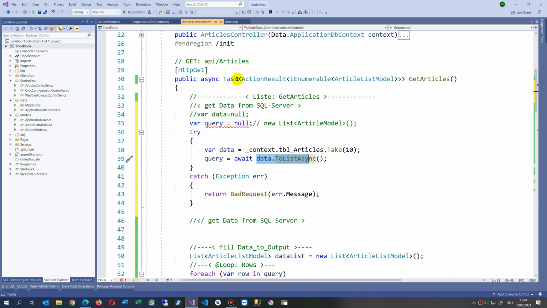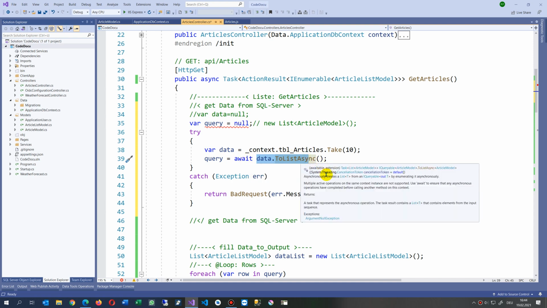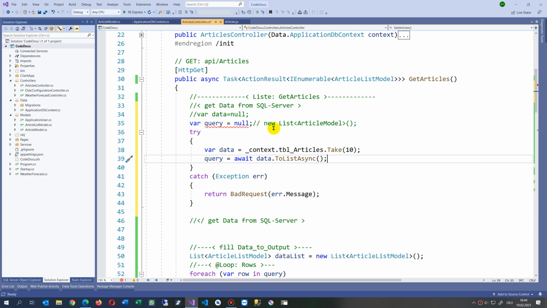Task means, okay, that's the big block or the await here, and then it says List of ArticleModel. So in your case, it will be something else. And now what you have to do is say the same thing in here. When you define it, the left side is of the type of the right side. So it's List of ArticleModel. And we have to define it as new. So we take here new and here the round brackets.